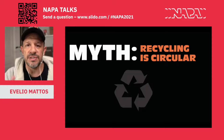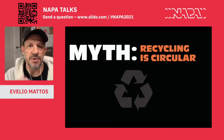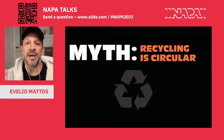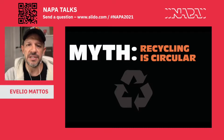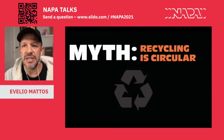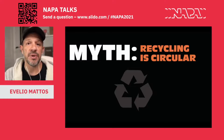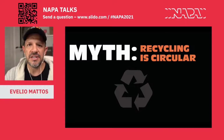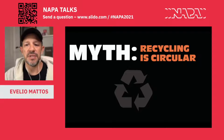There's the other art, which is called downcycling. And that's when you take paper and plastic bonded together, or you take coffee cups that have a poly liner on the inside of it, or you've got food packaging that has wax on it. And that product doesn't get recycled back into paper. It can get downcycled, where it gets destroyed. It gets turned into glue. It gets turned into drywall, which is what we make our walls out of in construction. It gets turned into pavement. It becomes all these different things, but it doesn't become paper and packaging and be reused again. So again, it's not that circle. It can be turned and taken out of that loop and become something new.